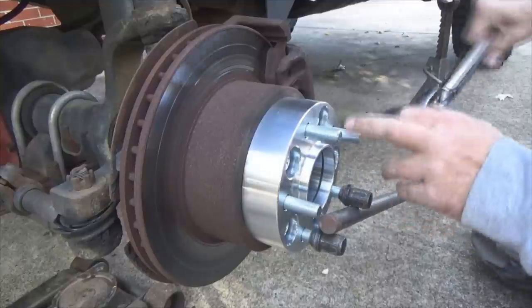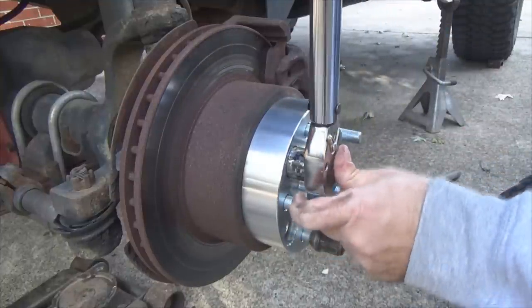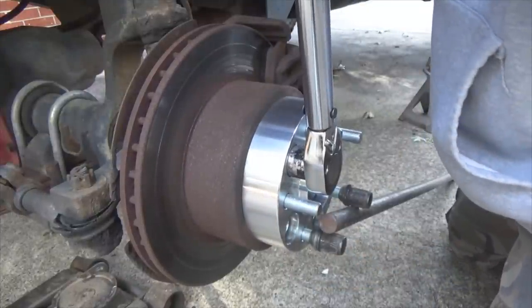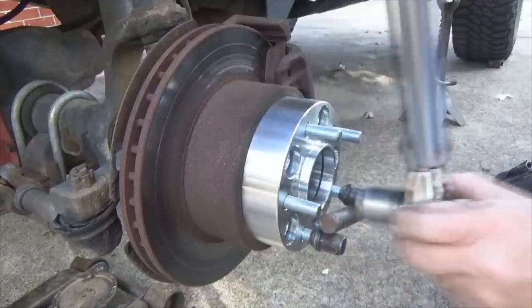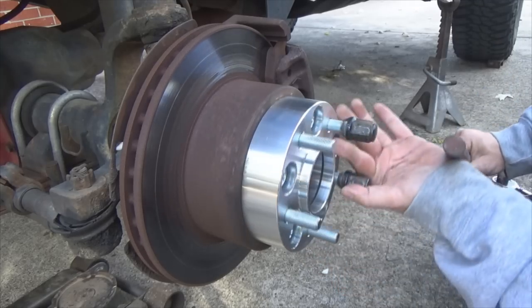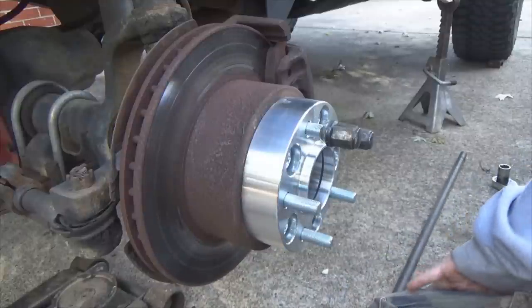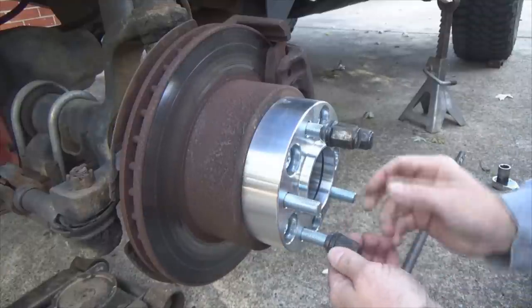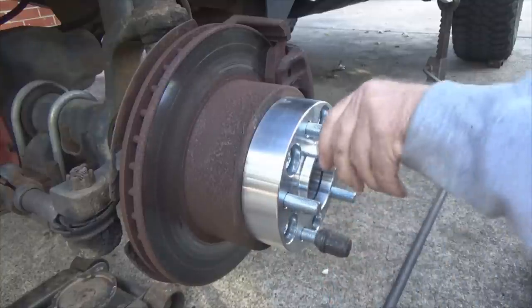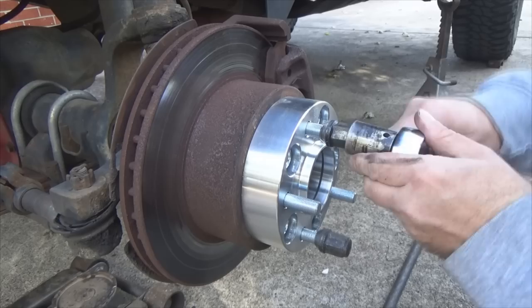Okay, there's that. We went there, there, there. Now we'll go here. Now we gotta come down to get to this one. So, got another lug nut behind me. Which one of those beads come off? A lot easier if you got somebody out here to hold the brake for you.